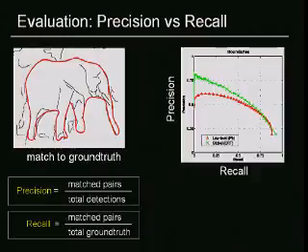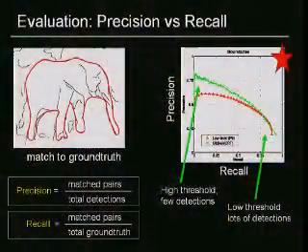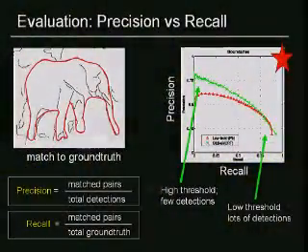And so they will come out as a precision-recall curve. The reason it's a curve is that the edge map is usually soft, so you can vary the threshold to get the curve. For example, if you set the edge detection threshold high, then there are relatively few detections, so low recall but high precision. And here you have high recall but low precision. And that point is actually the ideal point.